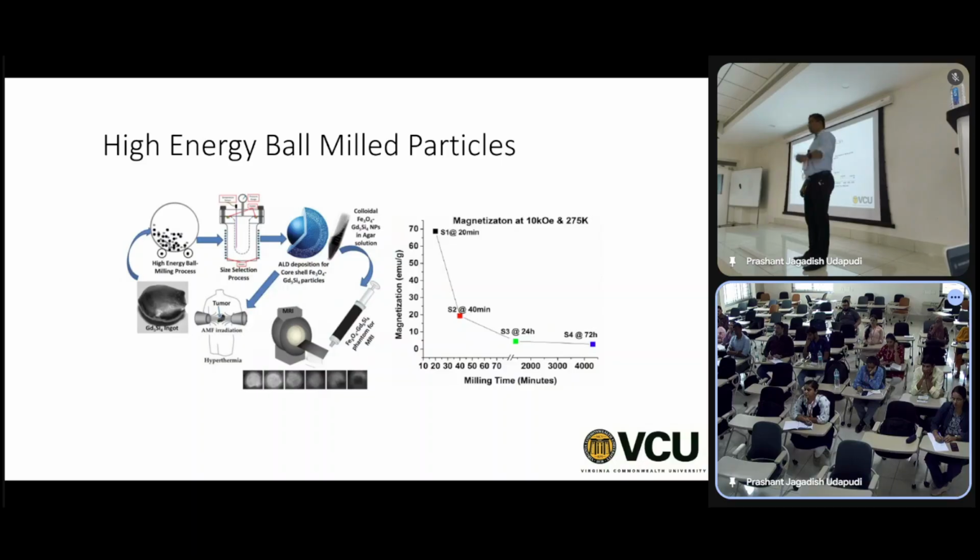Once you have the powder, then you can do powder bed fusion, or you can use LENS. You have looked at that, right? LENS is laser energy net shaping, right? And in powder bed fusion, you need lots of powder to make a shape, so you use it in these techniques, right?